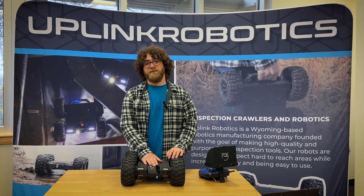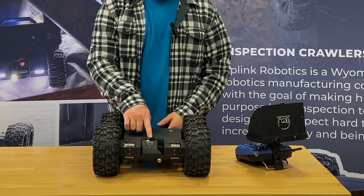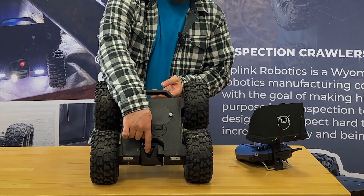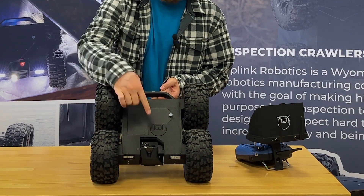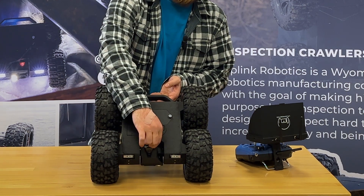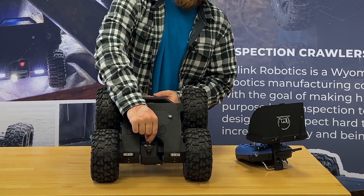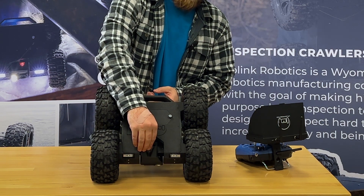So you've used your crawler, taken some videos and photos, and you're ready to pull them off. First, turn off your crawler, and then right here underneath there's a plug that connects to the camera — right under that is the SD card. You can just barely see the back of it sticking out. Push on it, it'll pop out a little bit, then grab it and pull it out. We ship with an adapter to adapt this up to a full-size SD card — plug it into your phone or computer and pull the photos off. This is the recommended method, as it's faster and easier than using the Wi-Fi on the camera.